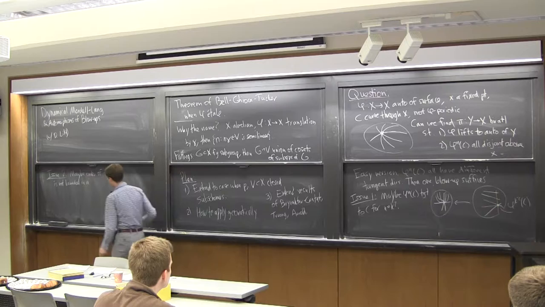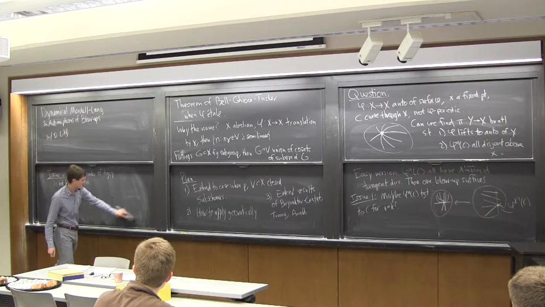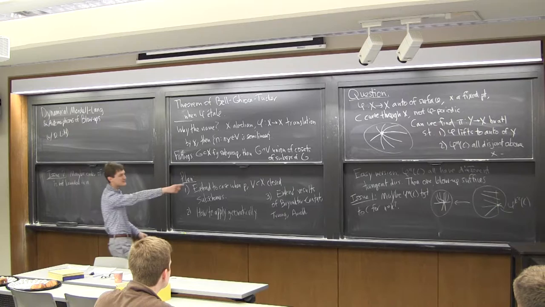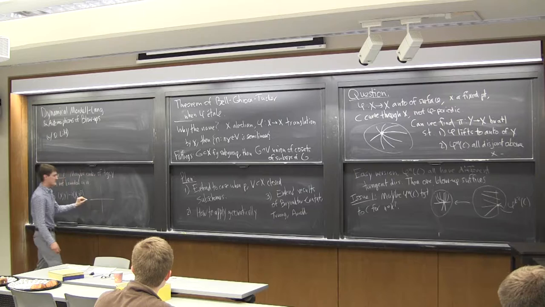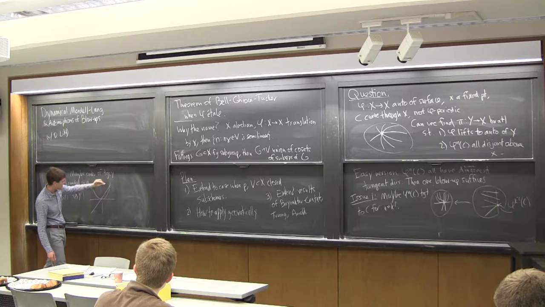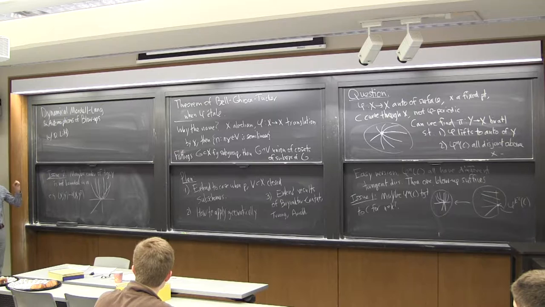Because if you have a high order of tangency, you're going to need to blow up more times. If the order of tangency is unbounded, you need infinitely many blow-ups. And just to illustrate that this has some content, let me point out that when phi is not etale, this is completely false. You just can't do it. So if your map is just (x, y) goes to (x, y squared), and you start with the curve C, which is x equals y, what do you get? You get x equals y, then you get a parabola, x equals y to the fourth, x equals y to the eighth, and these curves do get more and more tangent. And no matter how many times you blow up this point, you're never going to make them all disjoint.